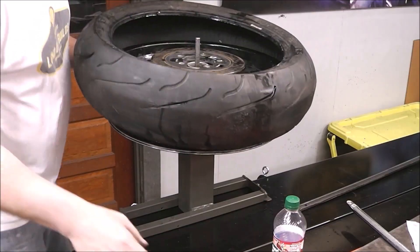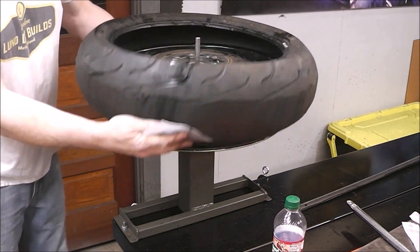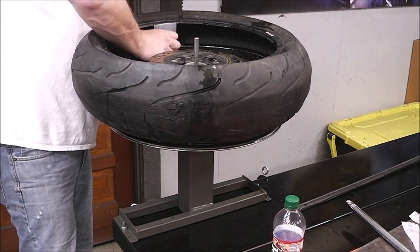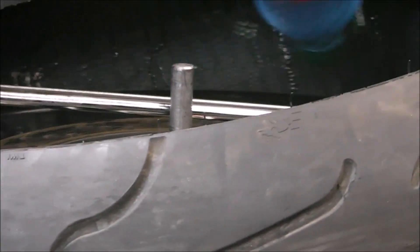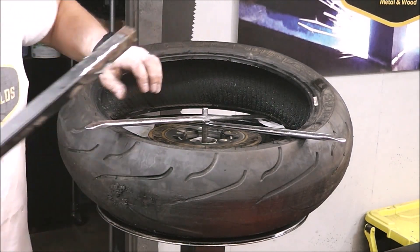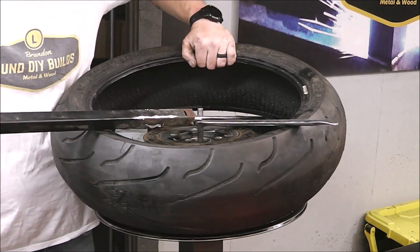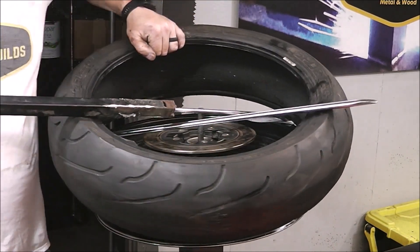Now we just have to break the bead on the other side. Putting the new one on is a lot easier than taking them off, I think. Again, just using your milk jug protector. You're going to get this side of the tire into the smallest part of the wheel so you can pry the tire off. Definitely want to make sure you've got some lube on it too. If one side gives you a problem, start working it from the other. Put a little pry bar on it — this will help get a little more leverage. There it is.